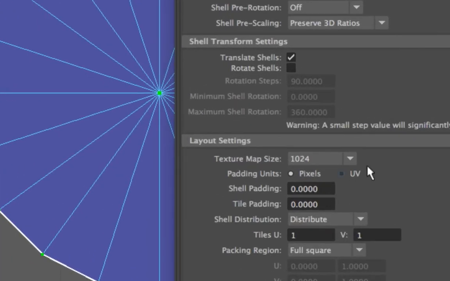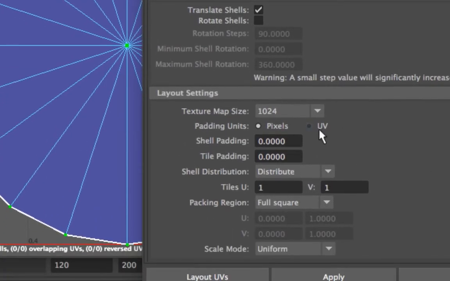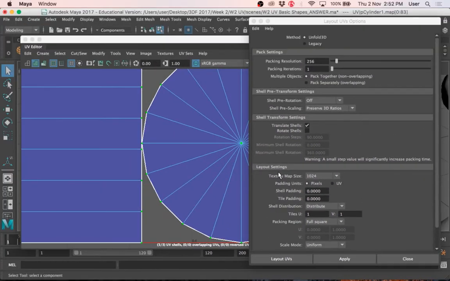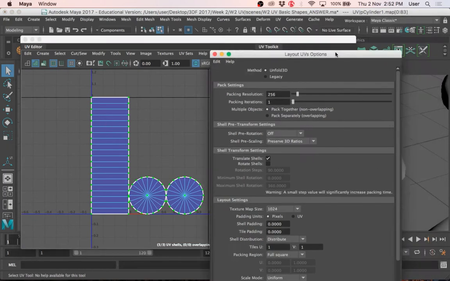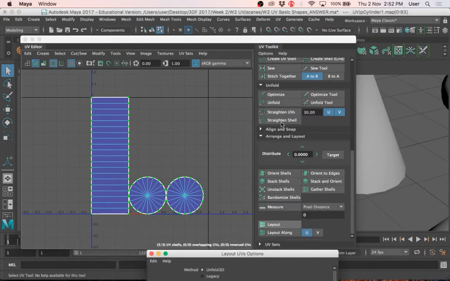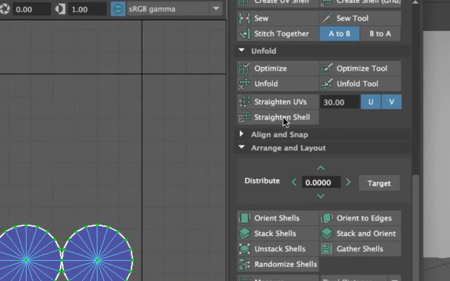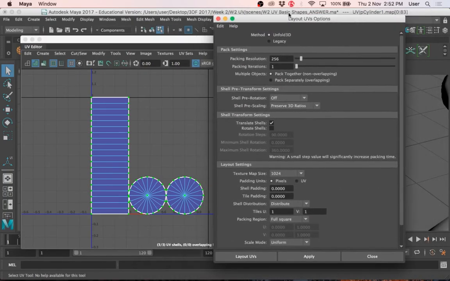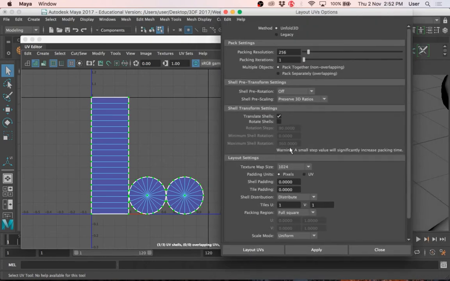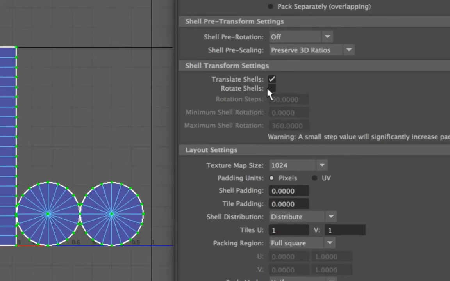So back in our settings here, if you find that your shells are diagonal, just visually try to straighten it, or you have this button called straighten shell. You can actually use this to straighten your shells if it's slanted. Usually I'll manually straighten my shells with either the button or I will rotate it myself. I wouldn't do it in layout, because sometimes layout doesn't know exactly where you want. Do you want it vertical or horizontal? It doesn't know. So I will just keep it turned off.